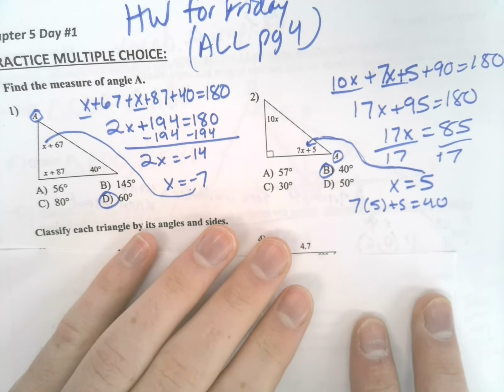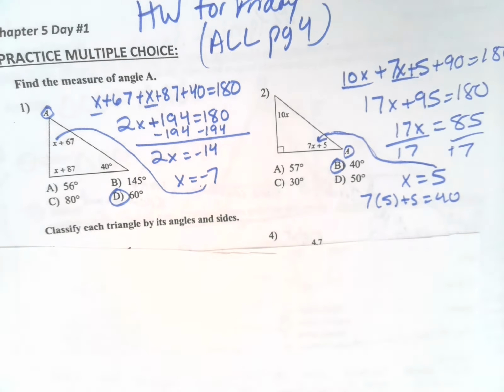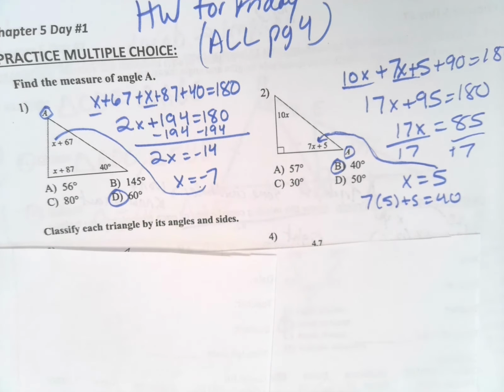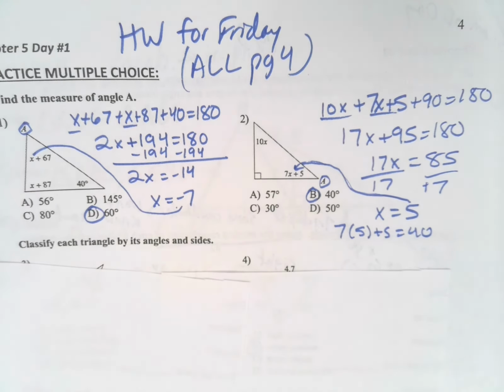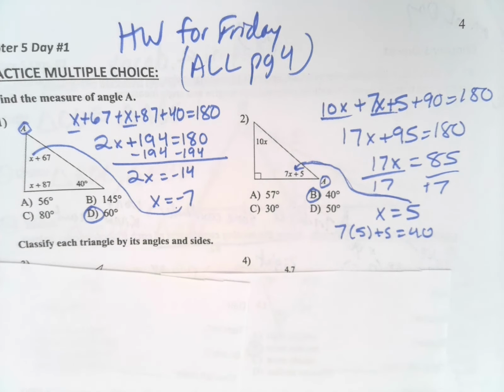So if you want to see number 2, there you go. Anybody have some questions as far as how we solve these? Maybe a step in here confusing you? This chapter is going to be all about triangles. So if you have some basic fundamental issues with triangles, please let me know because we want to get those sorted out.